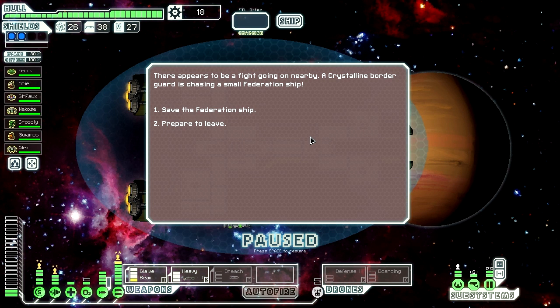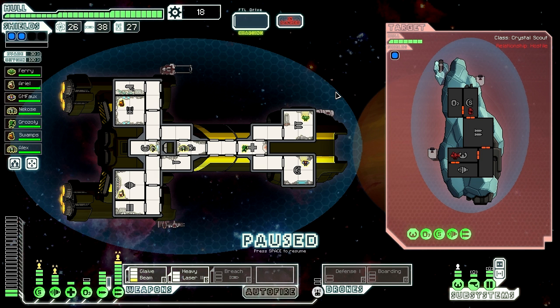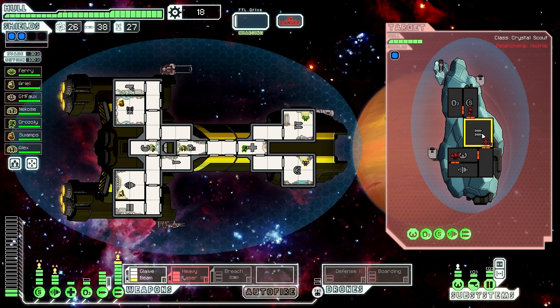A crystalline border guard is chasing a small Federation ship. Save the ship! Doesn't look like the Fed ship can stand much more pressure. You fly in and intercept. This is... Ooh. He's got lots of guns. Put you there. Glaive beam, you can go like that. In other words, make a mess.